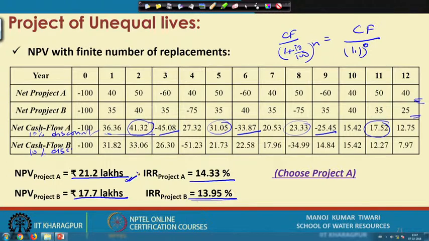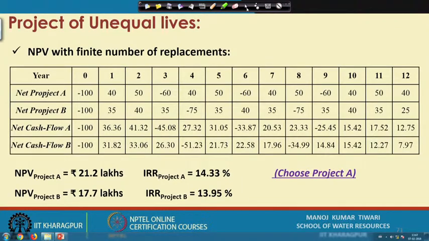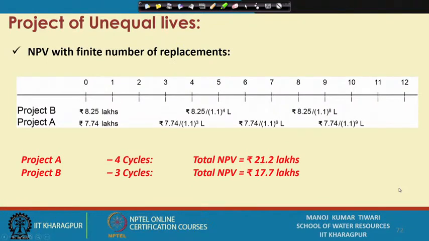Again, even if we overlook IRR, the net present value gives me the right decision when we take the projects over to the equal lifespan. Even if the projects have unequal life, we can work with a finite number of replacements, bring their total life period to the same, and then compare the projects based on the net present value. This way the net present value will indicate which project should be chosen.